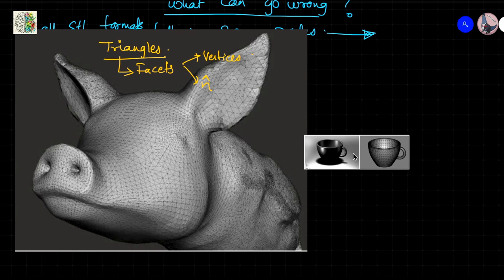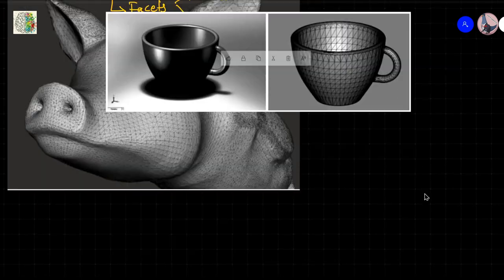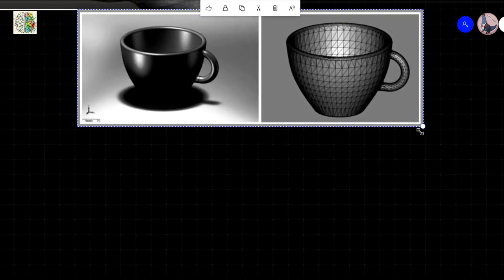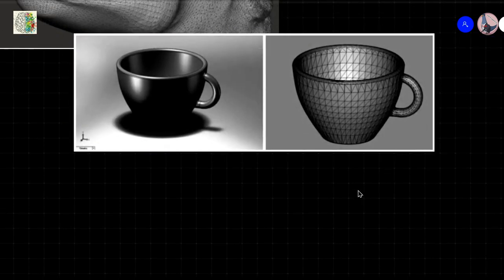Now some simple examples are also there with me. See this cup. To print this cup, by the way, you should know that making this full cup by subtractive manufacturing will be very, very difficult, because you cannot machine the bottom-most part, and such a curved profile will be very difficult. Whereas with 3D printing, it will be very easy. And now they have very sharp corners here. For these sharp corners, tessellation in the form of triangles will be of advantage. So these are some tessellated models I have shown you.